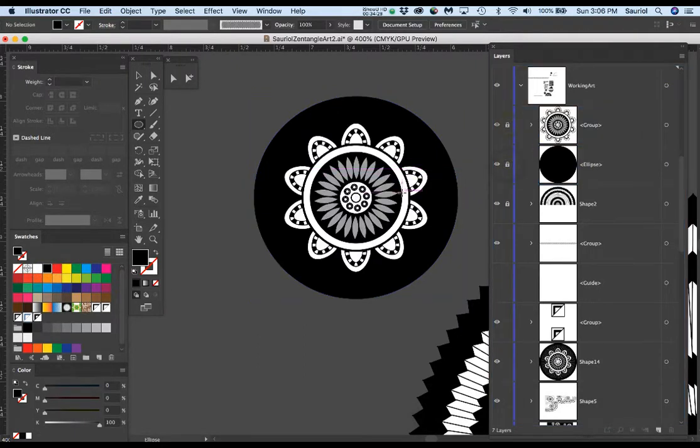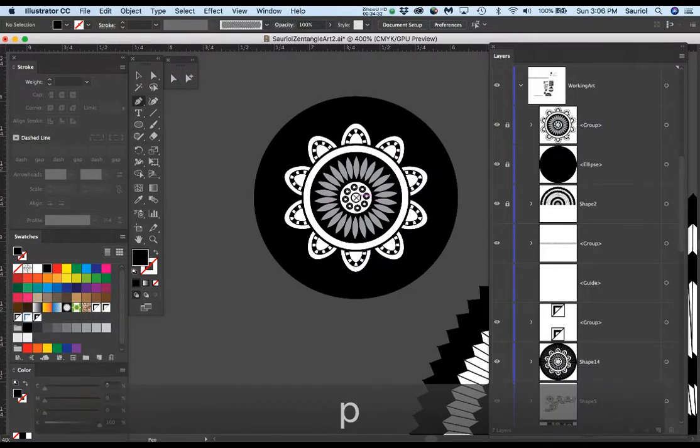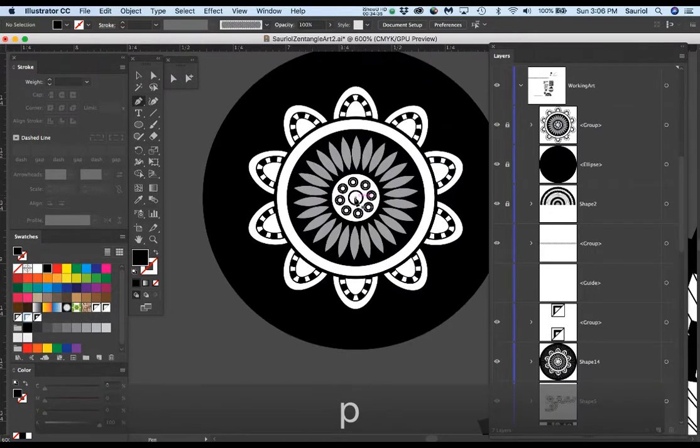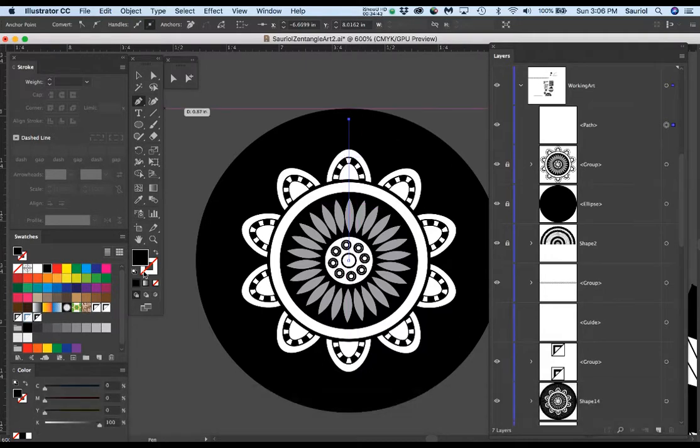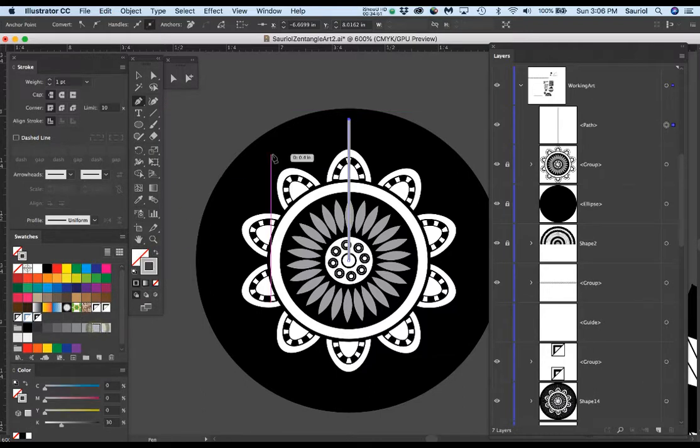We lock that. We take the P key. We go from the center with the P key. And we click up, but not quite all the way to the top. I held the Shift key as I did it, so it was perfect. And I'm going to flip those and then make this be a lighter gray stroke. And then that has to go below everything. Okay, and I'm sorry, below the design, but above the black shape. And it wants to be like 0.5 in thickness and a darker gray.